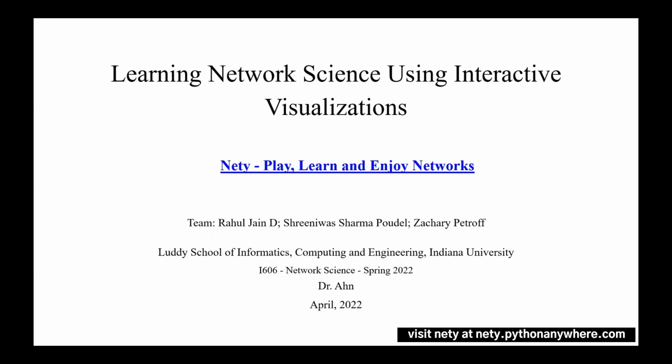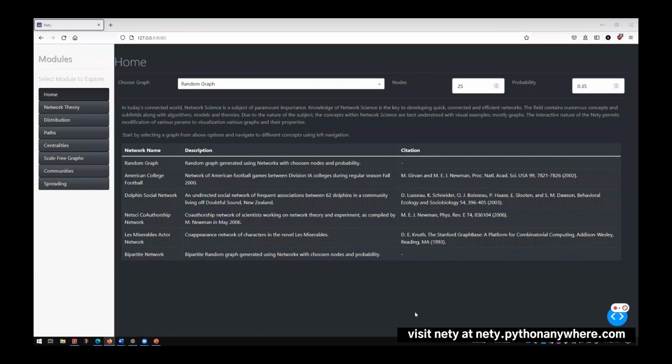When we were taking the network science course, me and my teammates often felt that we could learn the concepts faster and easier with a more visual and interactive approach. Therefore, as our course project, we decided to create interactive visualizations and tools to depict various network science concepts. We therefore created a web app.